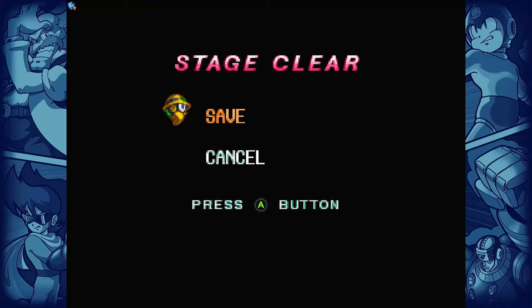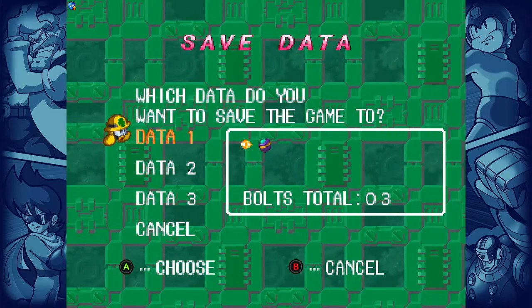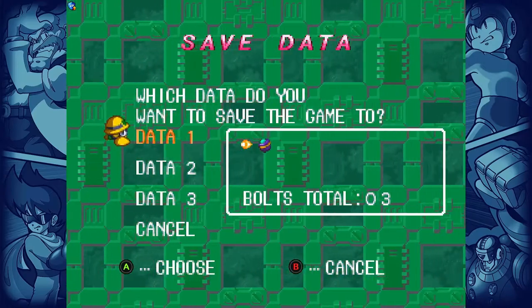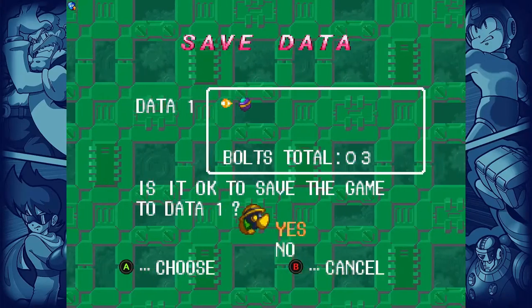Right. And we also have an option to save the game. So yeah, this is the first normal Mega Man game that you can save on. And apparently, this was my original save. Because I've been using the checkpoint saves. But let's just overwrite it anyway.